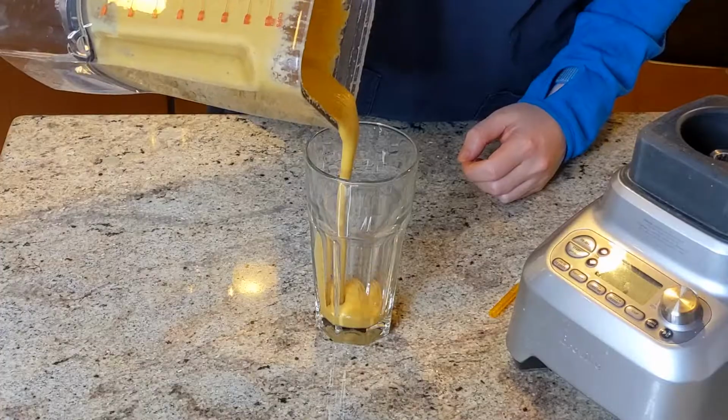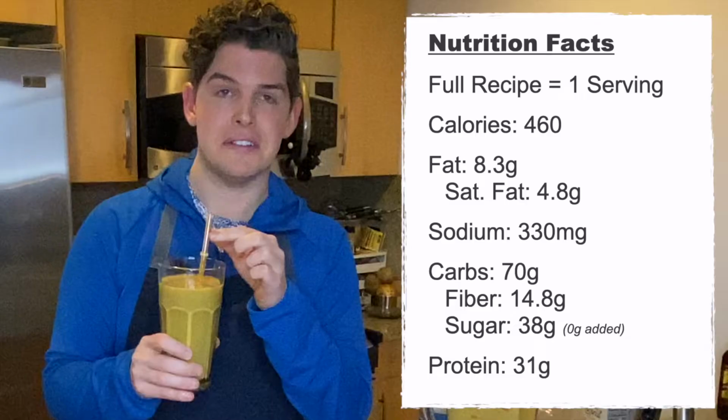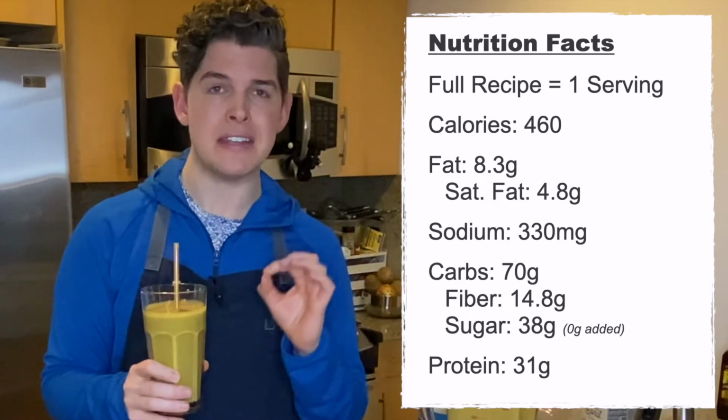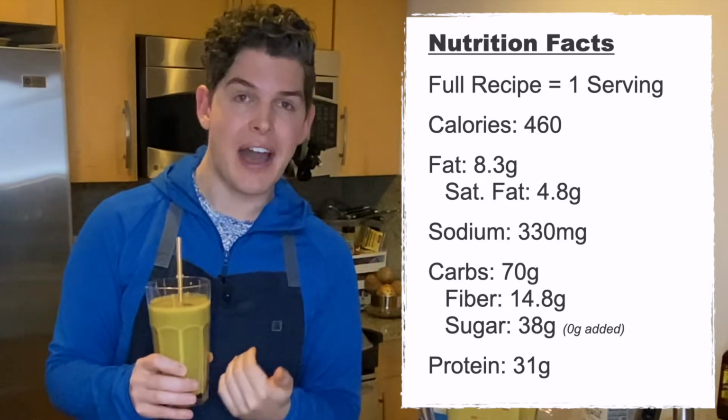And this is the finished product. So you can see it's nice and smooth. Let's give it a taste. Perfect amount of spice from the ginger. Nice and subtly sweet, exactly how I like it.